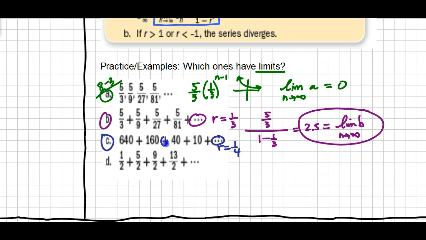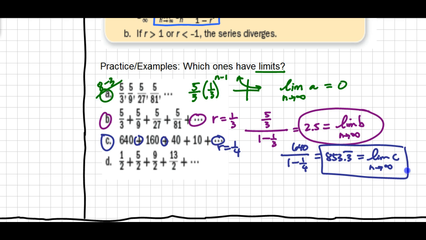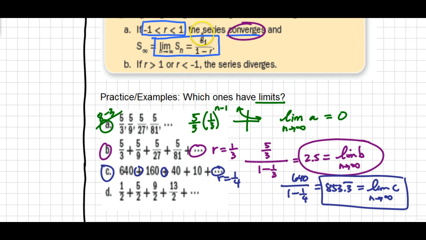So it is indeed a geometric situation. It is a series because we're adding. And the r value is less than 1. So that means we're going to use the same formula we did on the previous. First term divided by 1 minus r tells us what the limit converges to. When you calculate this, you get about 853 1/3. So that is the limit of question C as n goes to infinity. So that's a very handy little formula, isn't it? If you're working with a geometric infinite series, figure out the value of r, and that will help you determine whether or not it converges.